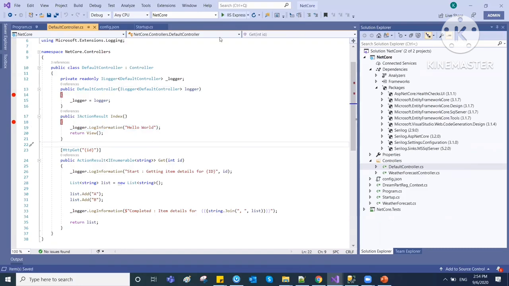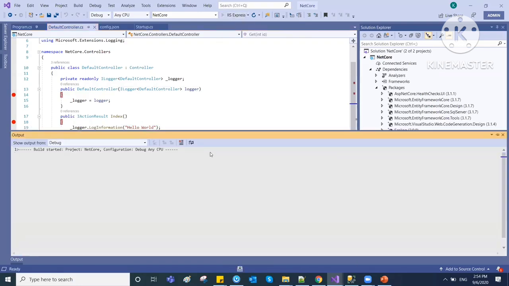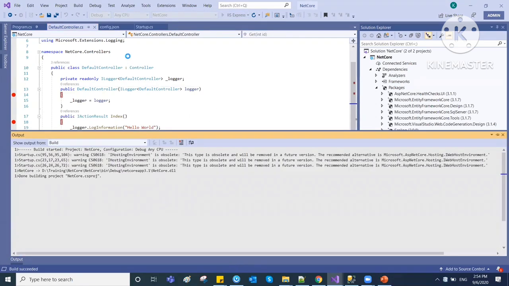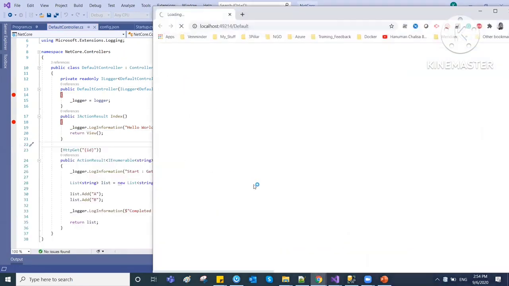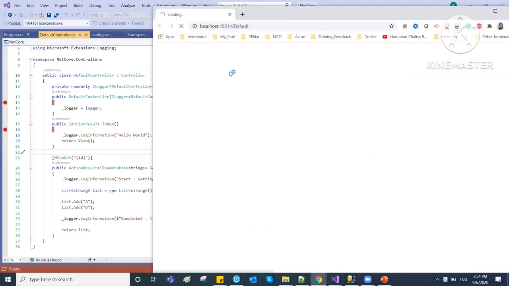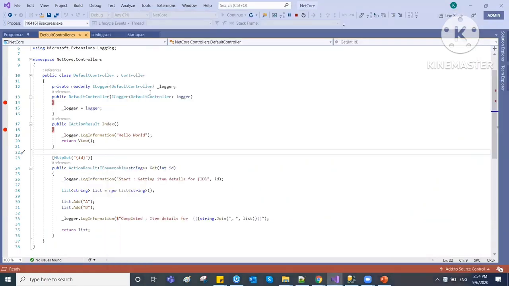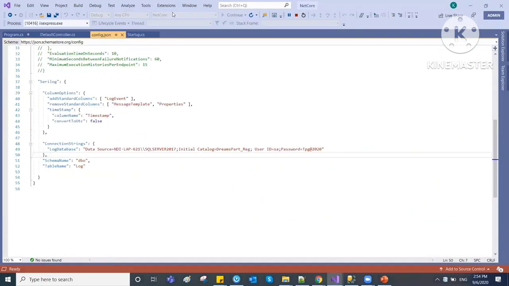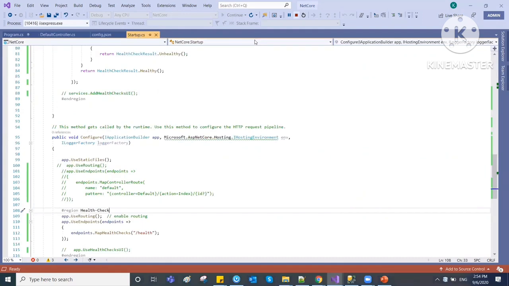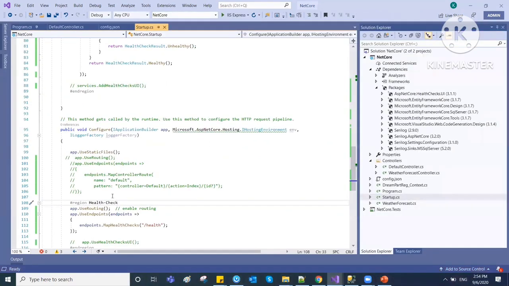So I'm just running it. It starts running. Okay, it is not hit. I have to make changes in my application.